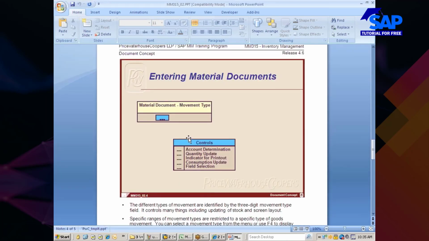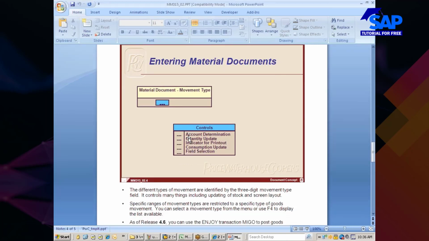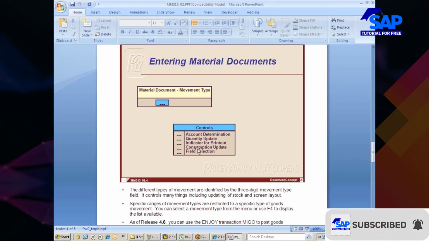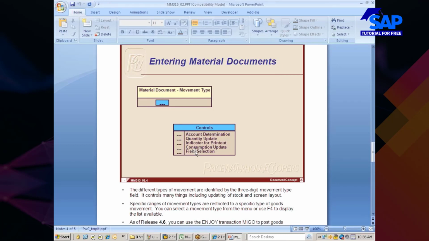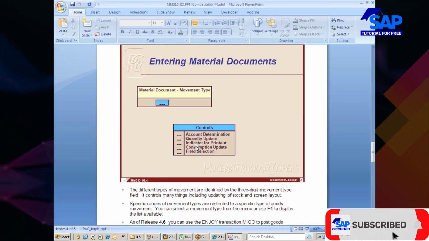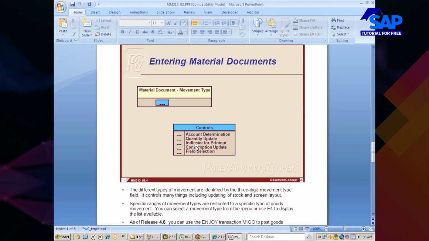Entering the material document, like I said, movement type is the key factor. Movement type controls a lot of things. It controls the field selection properties, that is, which field is required for a specific movement type and which field is to be maintained as optional or mandatory. It also controls account determination. Like, if I am using goods receipt with reference to PO, movement type 101, which accounts need to be updated, your movement type determines it.